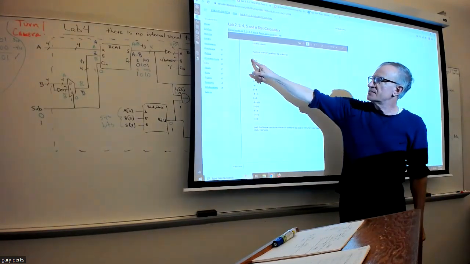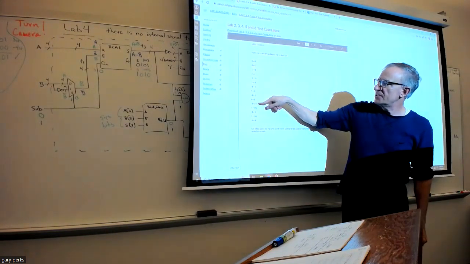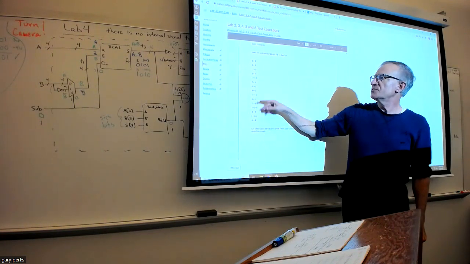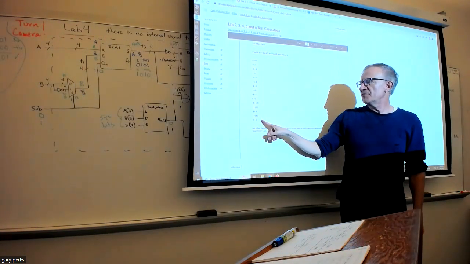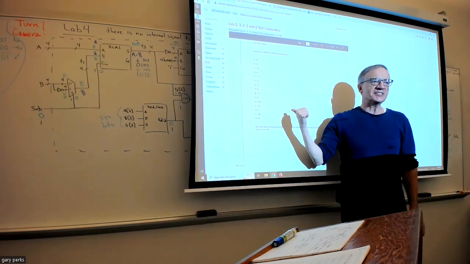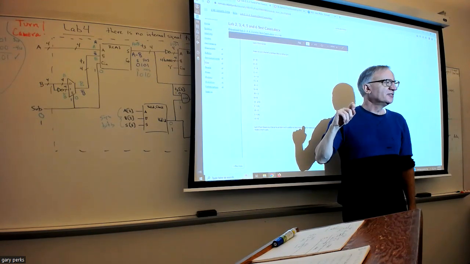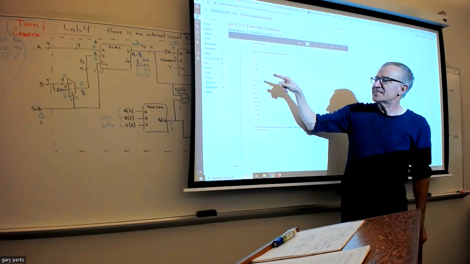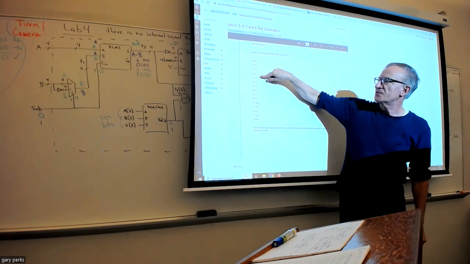On the left are the A inputs, and on the right are the B inputs. Make sure you get this right, because if any of these test cases aren't the ones that we're asking for, you won't get credit. It won't be considered working 100% because these test cases were not picked randomly. There's reasons for each of them.